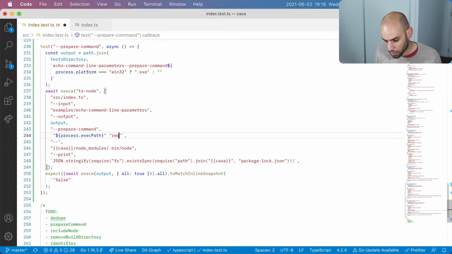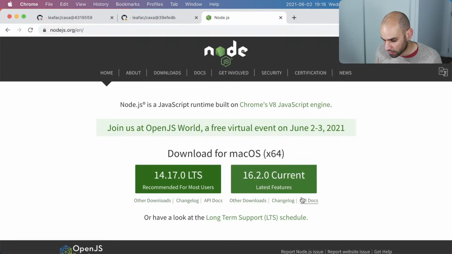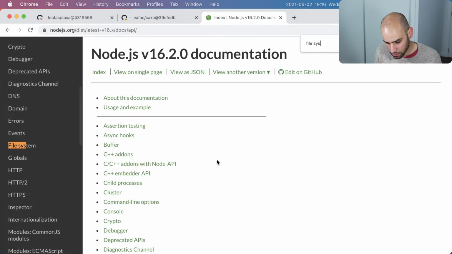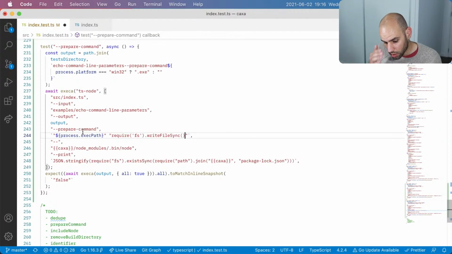I can just say require fs and then writeFileSync. Do we have something in the Node API for touching a file? No. So we'll do fs.writeFileSync.